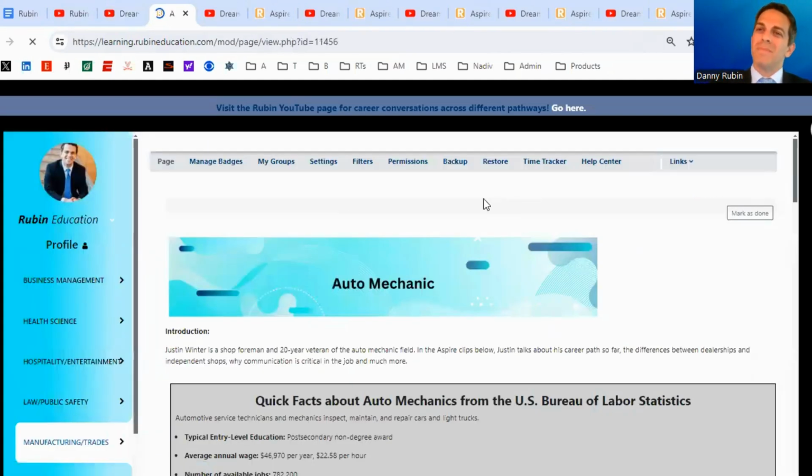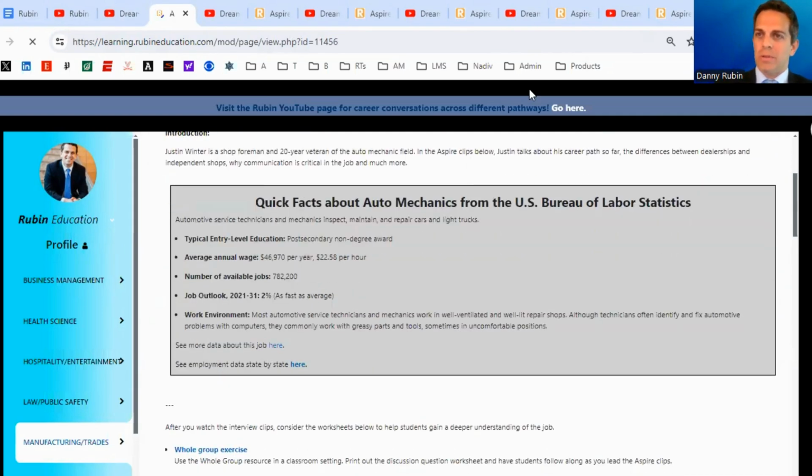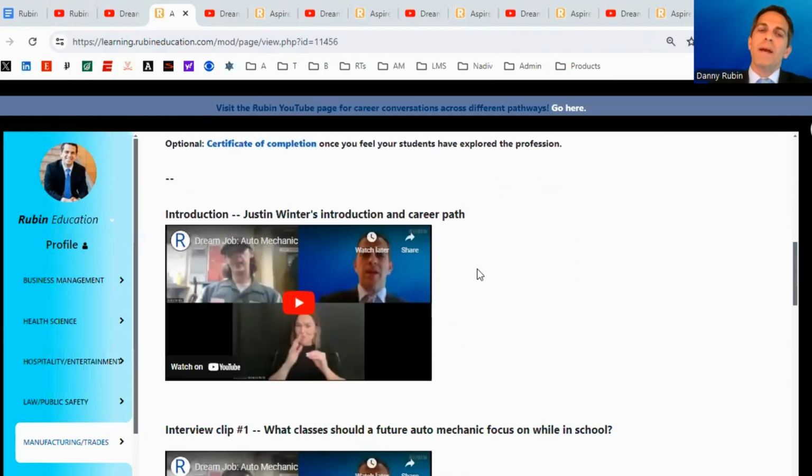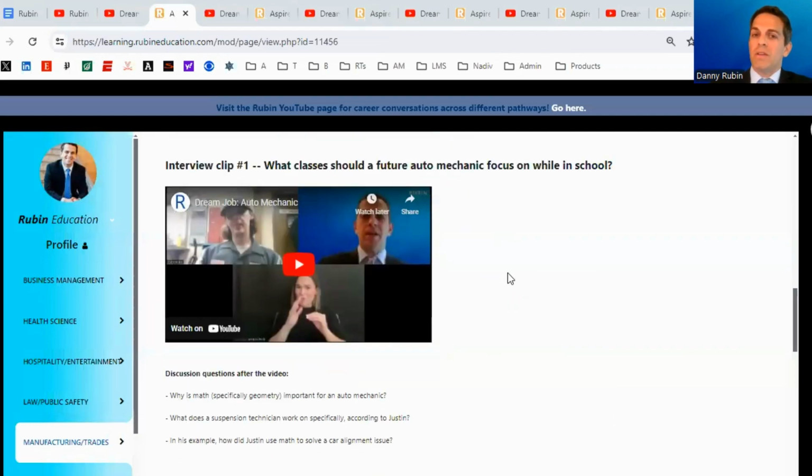The purpose of Aspire is to help you get to the good stuff more quickly. And let me turn on my sound. We have identified some selected moments from the conversation. And by the way, someone had asked about demand. We show you the demand for these jobs and how many are available, what it pays. You could even look state by state here through the national labor data. So what we've done is we pick out the best moments from the 34 minutes and make it easy for you to watch something very quickly.